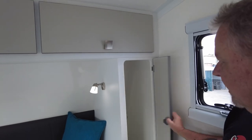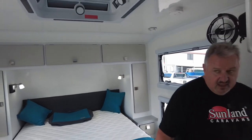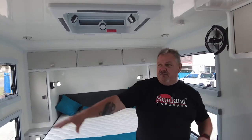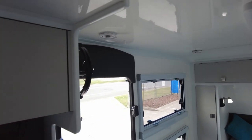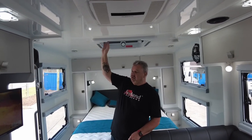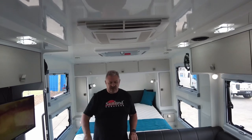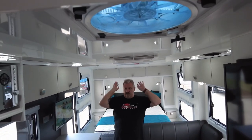They've gone for straight-out storage inside the robes. Black Sirocco fan here, black Sirocco fan there — so they've gone for this black and white theme. I think contrasting always works really really well. A couple of fans — it's going to keep them nice and cool. We've got the four season hatch at the top, the Ibis air conditioner, and of course the fantastic hatch finishing that whole ceiling off nicely.